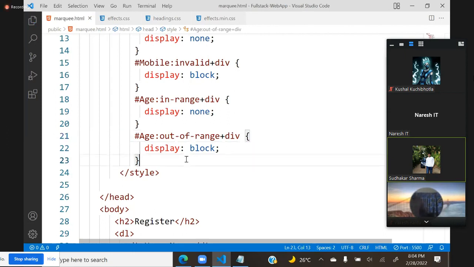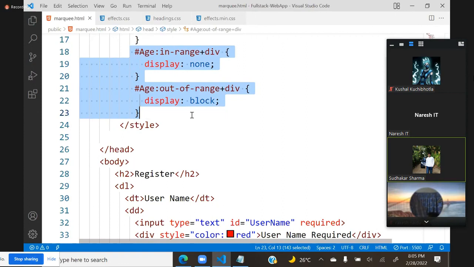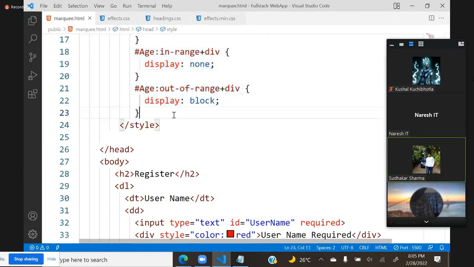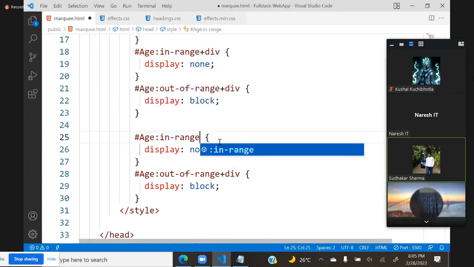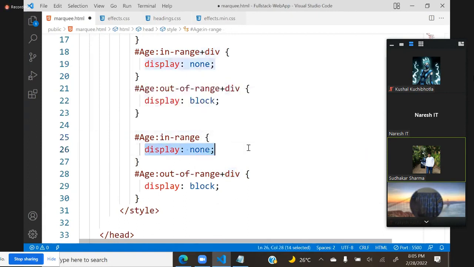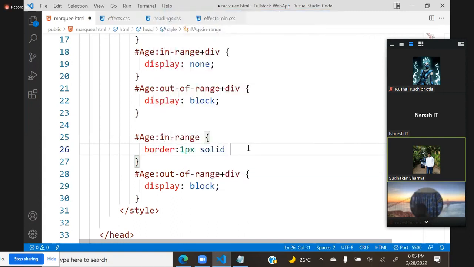Not only that, you can give even colors for that control. For example, here we are affecting the div. Instead of that, you can write like this also. Let me write. I will remove this div. If it is in range, then I will put border 1 pixel solid green.